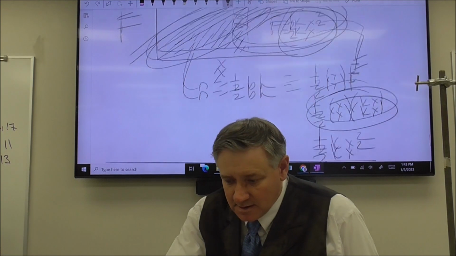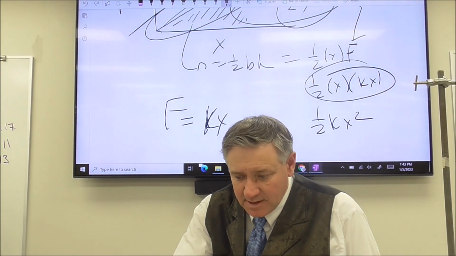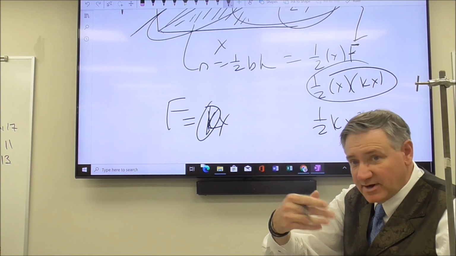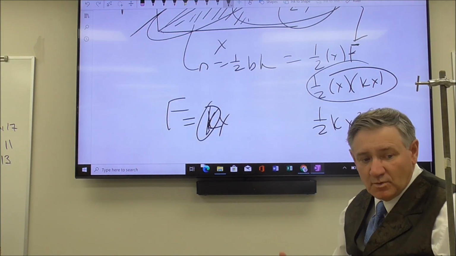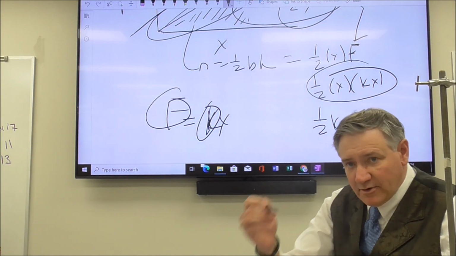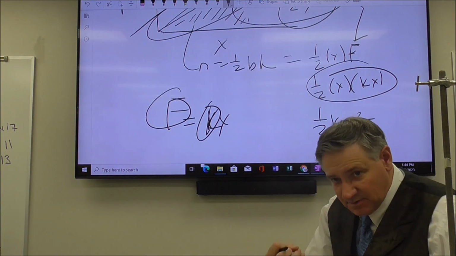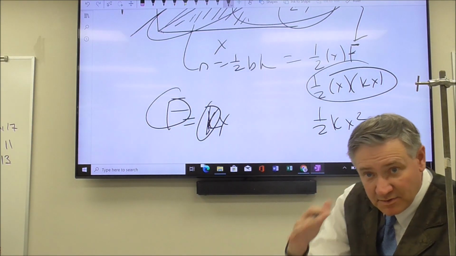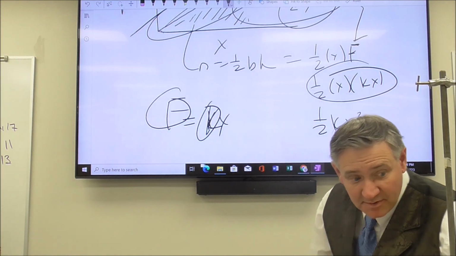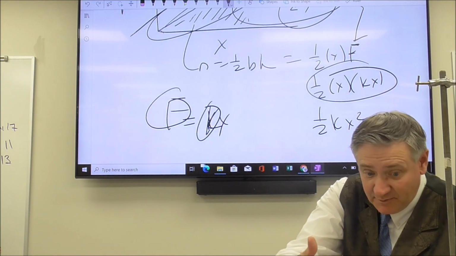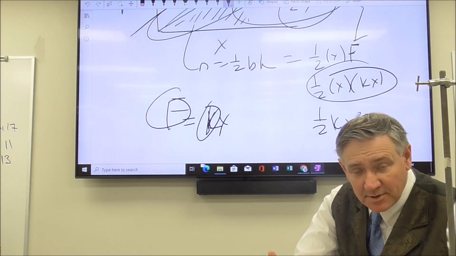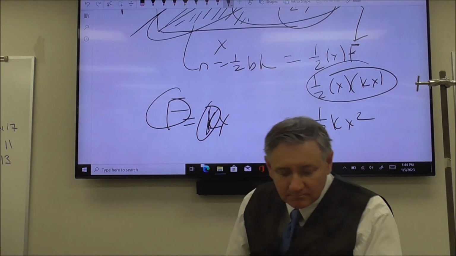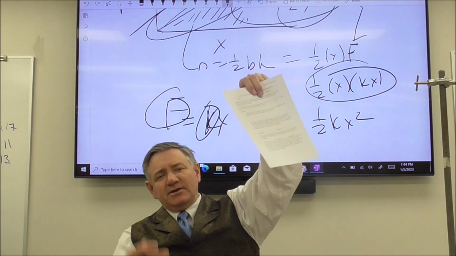But the force from that spring is F equals kx, okay? So the farther I stretch that spring, the more upward force there is. And the less it's stretched, the lower the amount of force. So when that thing's at its top, you have your smallest amount of force from the spring, but gravity is still pulling it down. So when you reach the top, the gravitational force is bigger than the force from the spring, therefore it falls down. But when it hits the bottom, the force from the spring is bigger than the gravitational force, and that's what makes it move up. But when you're at that equilibrium point, the two forces are balanced out. Okay? Makes sense.